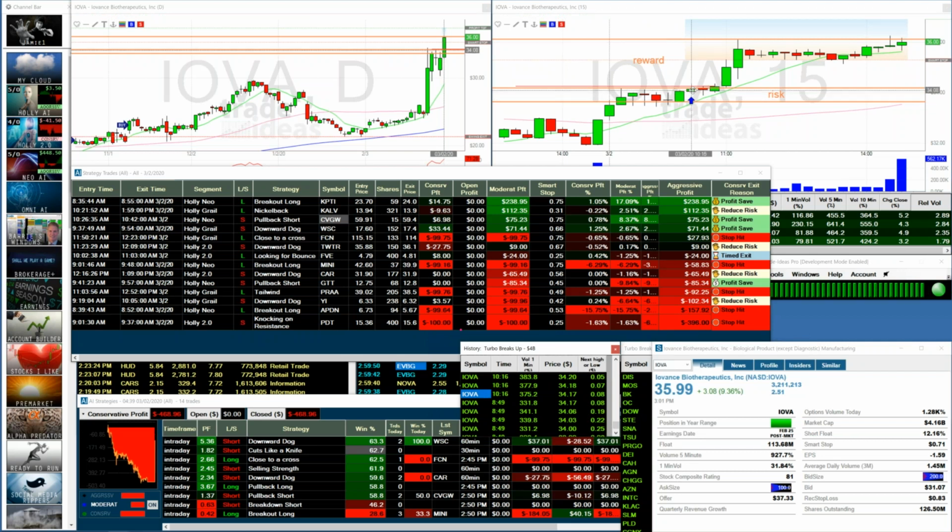So here's the deal with these setups. If you're able to find this nice little consolidation here, and we were doing it for about 1, 2, 3, 4, 5, 6, an hour and a half seems to be the magic spot today before we finally broke this nice even plane up here. This is the entry bar right here. Let me turn on my mark right here. So this little guy right here, that's the entry bar.